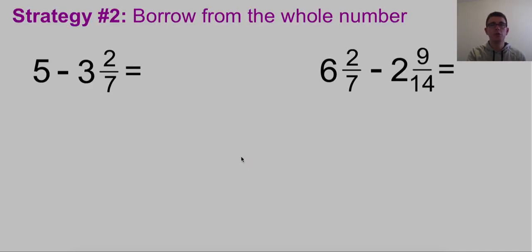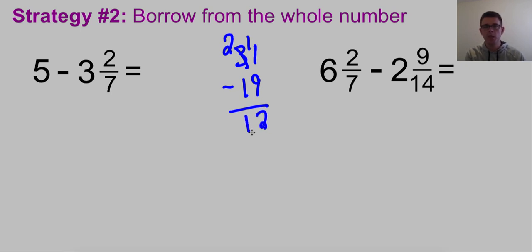So here's method number 2. You saw some of this in 6th grade, but what we're going to do is actually borrow. So think of a problem like 31 minus 19. We can't do 1 minus 9, so we went next door. This one goes down by 1, and then we added in 10, because we're dealing in base 10. This was the tens column, so I added one group of 10, and that allowed me to go ahead and do my subtraction. We're going to do something similar here.